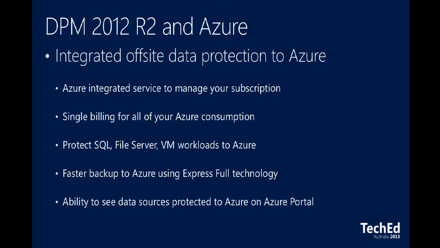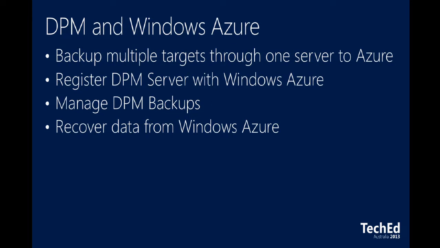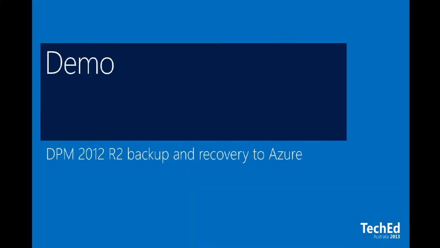You also can go into the Azure portal and, as I showed you before, see what is actually protected there, assuming you've got access. So you can back up multiple targets through one server. That's the advantage of DPM. If you're using Windows Azure Backup, you've got to put it on each server, configure your backup schedule on each server, and then allow each individual server to back up. With DPM, you've got it centrally. You put clients on everything you want to back up. It comes into DPM, goes to your local backup replica, and also then goes up to Azure.